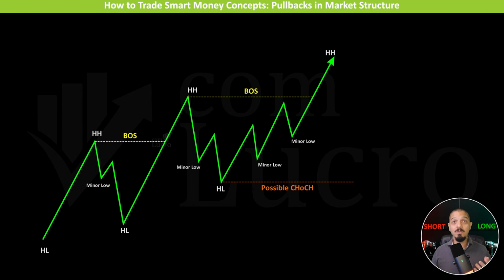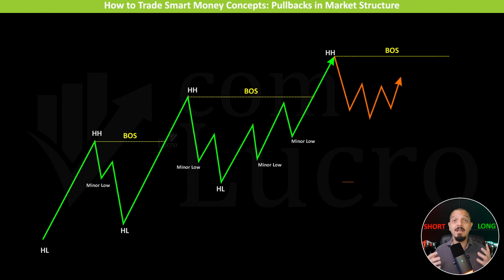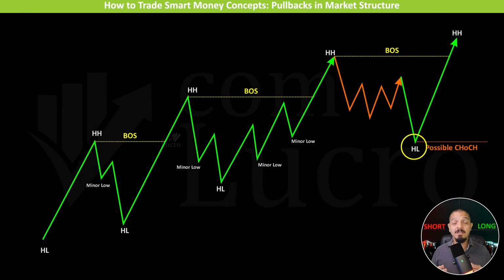A level can only be classified as a major swing after a valid break of structure has occurred. Until that happens, a retracement cannot be properly defined. This level represents the highest price recently traded, and a break of structure is only valid when price clearly moves through it with conviction. Only after that confirmation can we label a swing as major. For that reason, this level becomes the reference point for pullbacks, while the remaining swings are treated as minor reactions.